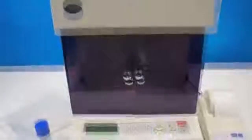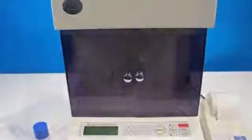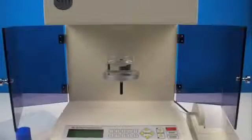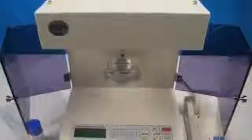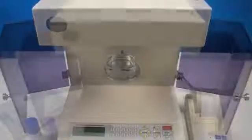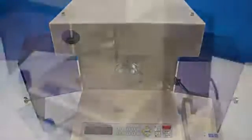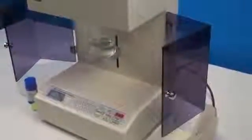The DST-60 Automatic Surface Tension Analyzer offers operators ease of use and the ability to take repeated and accurate measurements with the press of a button. The DST-60 is an automatic digital tensiometer capable of measuring surface tension between liquid and air and interfacial surface tension between two liquids. The DST-60 can employ either the Denoy ring or Wilhelmi plate method.